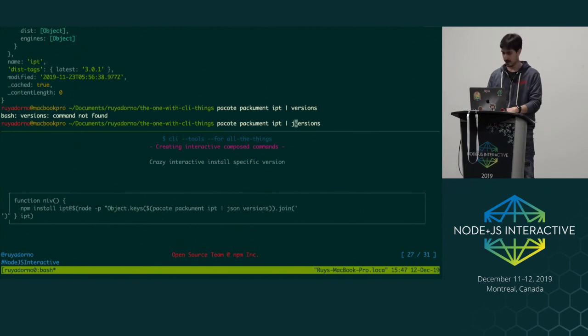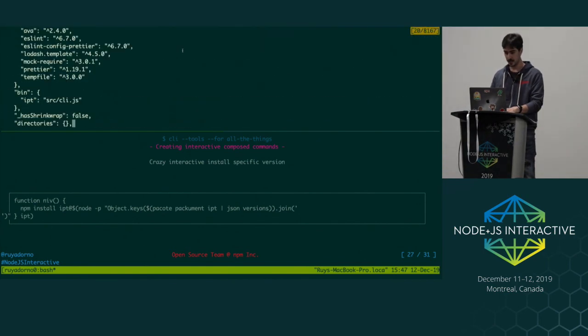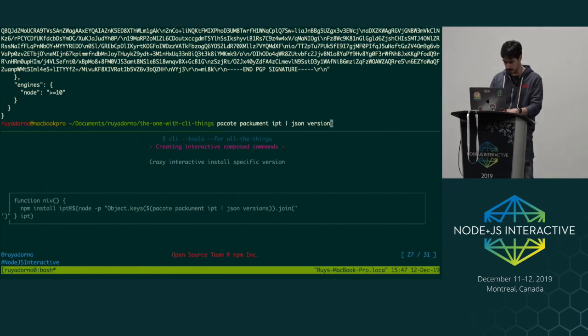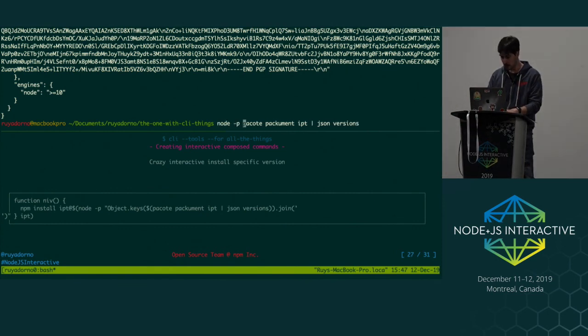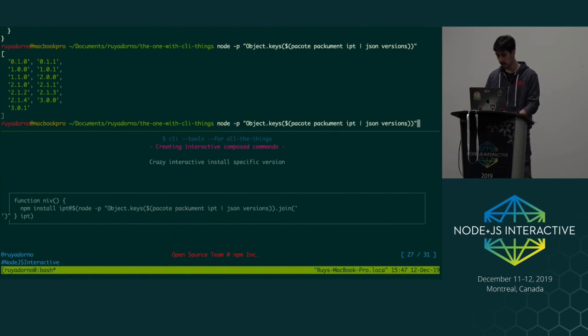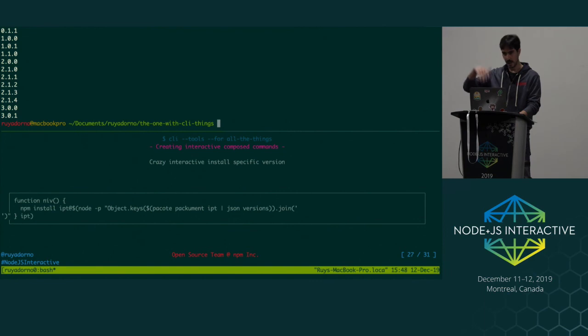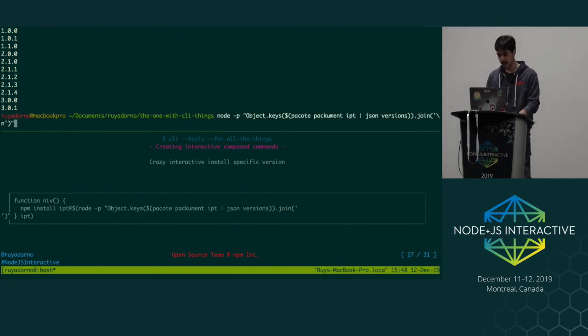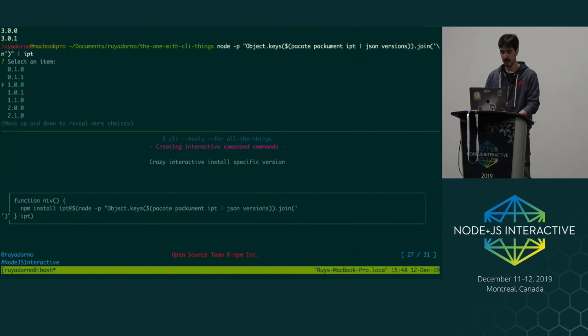So, yes. So basically, over here, I'm going to filter just the versions. What I was doing is using Node here real quick to get the keys of the version names, so that it becomes more usable. So I have a list of all the versions. What I was doing after that was concatenating them, making them a string just like we had the ls in other commands, right? And those I can pipe into IPipe2, and then we can select one.